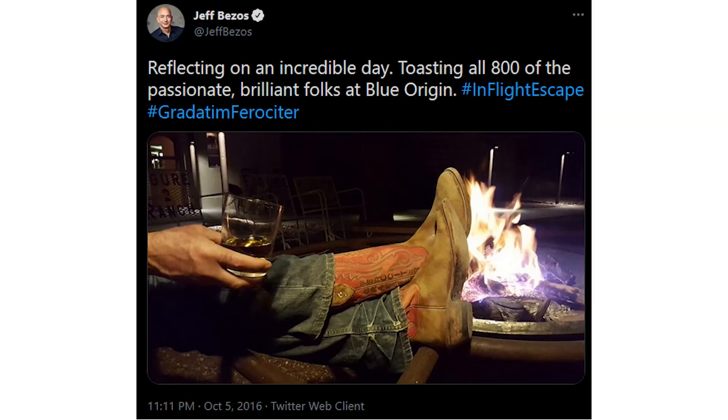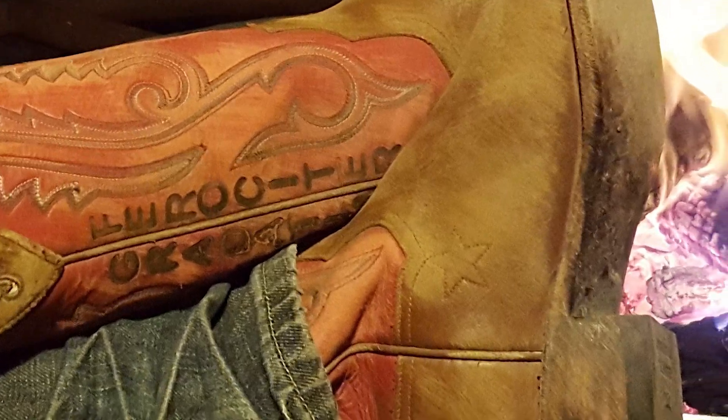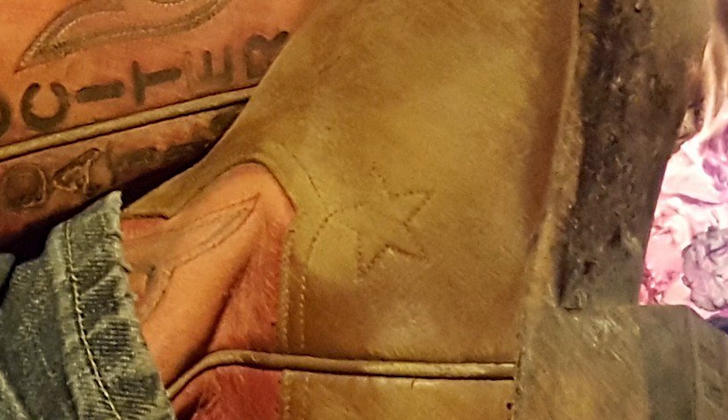My name is Jeremiah Craig, and I really wanted to know who made those boots. So I started to do a little bit of research, but I couldn't find anything helpful anywhere except for a tweet that Jeff Bezos made in 2016. There's a picture of those boots in the tweet, and I noticed a little star stitched on the inside arch area. Because I'm a cowboy boot enthusiast, I knew that this wasn't just for decoration — this is what some bootmakers call a fender stitch, and it serves as the bootmaker's signature. It is an unwritten rule not to copy another bootmaker's fender stitch, so I knew that this was probably a good lead.